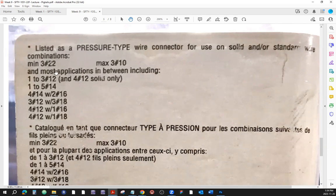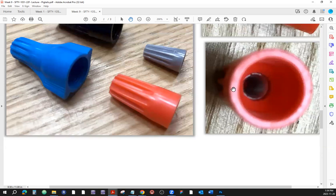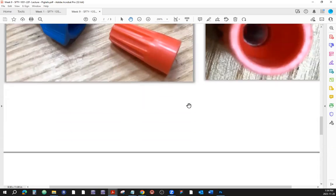All right. So, what does this box say here? For this type of twist-on connector, it says minimum three, and here's that hashtag or number 22, maximum three, number 10. Okay, what does that mean? So, you need to put in minimum of three 22 gauge wires. If you have anything smaller than that, then for this type of connector, this thread will be too big to actually grab onto something that's not as big. You just keep twisting and you will have a problem grabbing it.